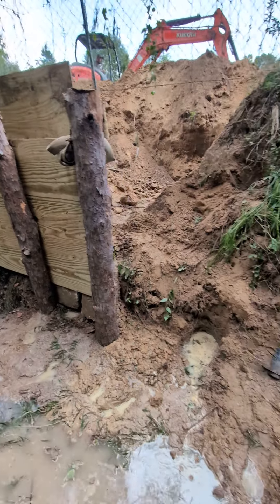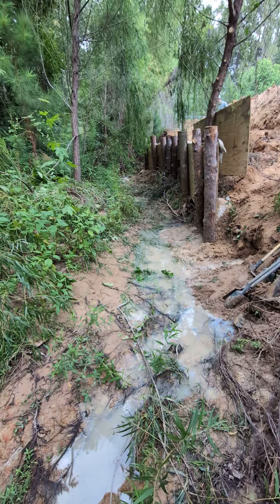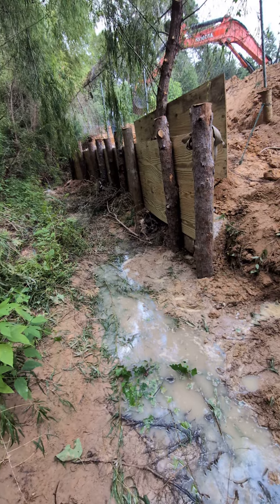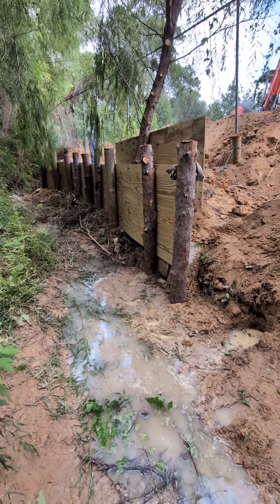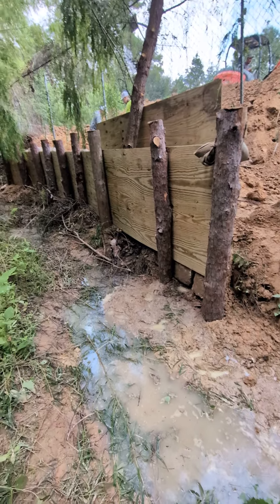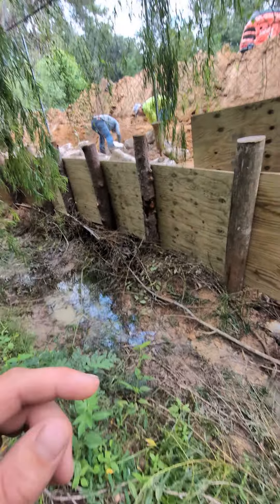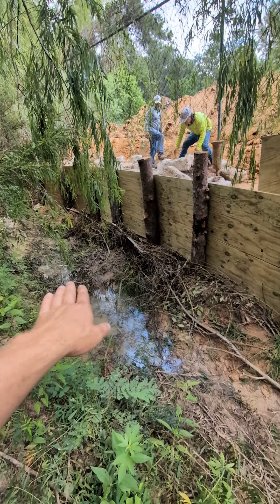This is Connor with AE Drainage. Right now we're in this creek — we get hired to help shore up banks. Basically what we do is create a little retaining wall. In this case we have about 12-foot long pine trees that we just cut to a point at the end and pound them into the ground. It's more or less temporary, because all we're really using that for is to stop the riprap — we have grade two riprap that we're putting down.